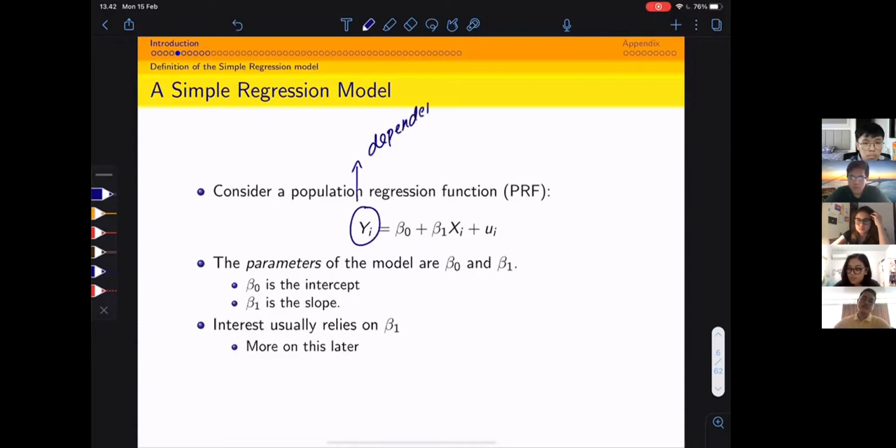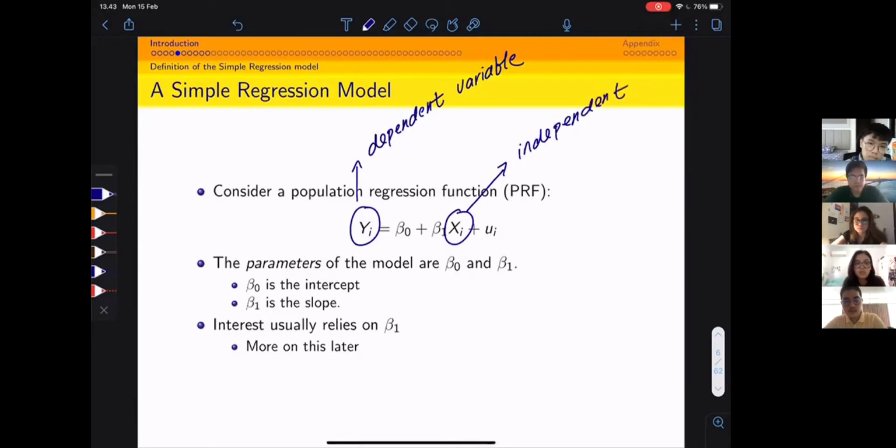Okay. So usually we only have one dependent variable of interest. It could be the business performance, it could be the business profitability, it could be the student test score. So we only care about one dependent variable for the research question or the policy question that we're interested in. In this particular chapter, we only care about one independent variable, and what we're trying to establish is whether or not the independent variable has an effect on the dependent variable. So that's what we care about.